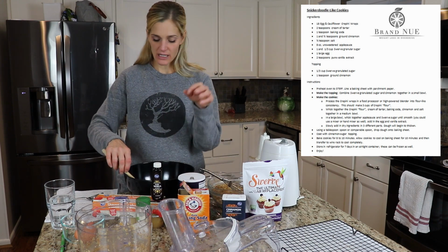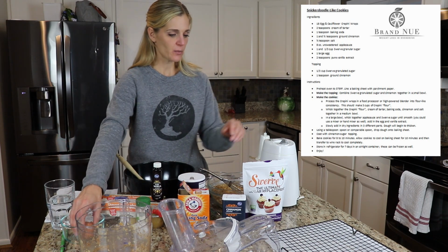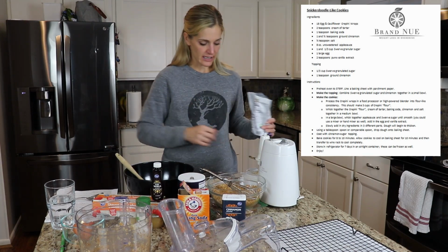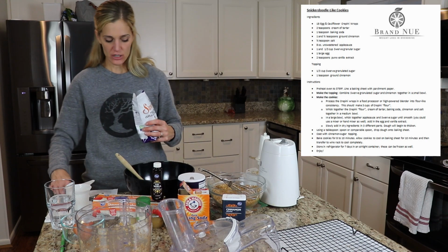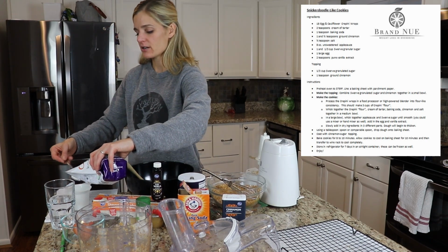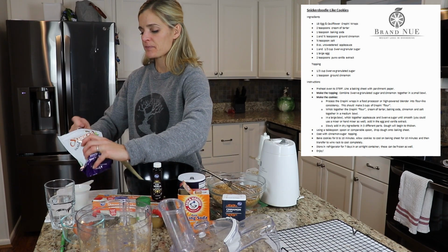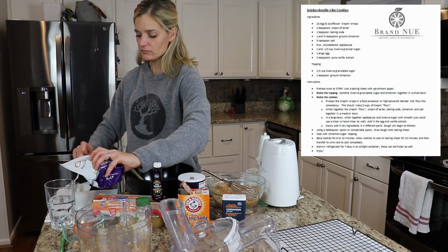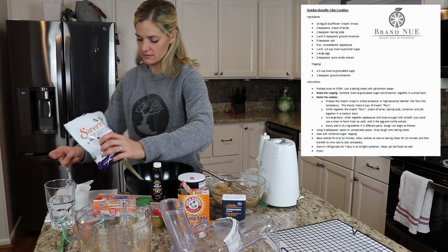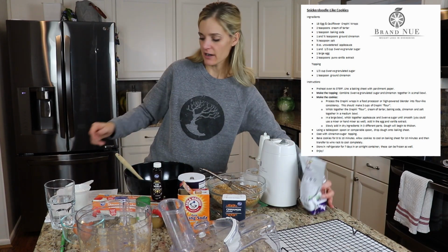Along with that is going to be 1 egg. And actually, before we put the egg in there, we are going to go ahead and put the Swerve, which is 1 more cup of this in here. And I'm going to take a spoon and measure that out so I don't get any egg into this. So measuring out 1 cup of the Swerve easily here. That in there.